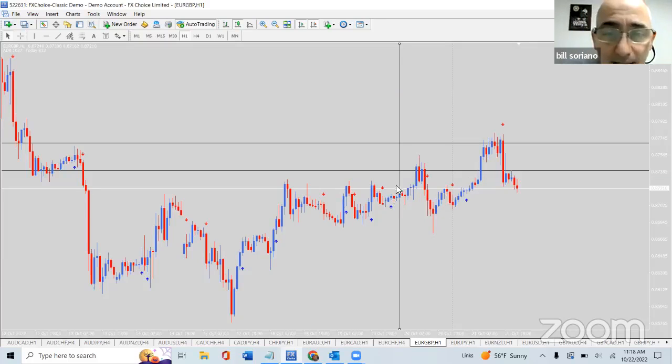Okay, so what happens is we do get a break of structure. You get this move down to here. So your structure is kind of right along this line here, right? This is kind of your structure right here. So you get a break of structure. And then once you get that, you can identify this banker candle right here for double mitigation. You see here, it comes right up, right? We get the double mitigation.